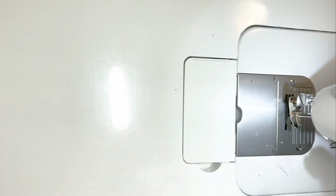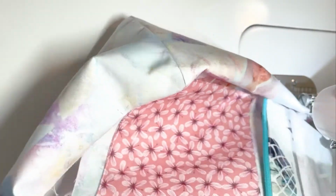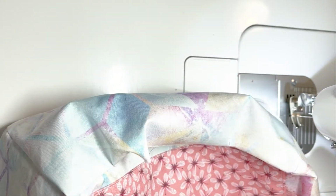I'm going to take your interior and you're going to turn it right side out. Now, I know a lot of purses have you turn your exterior right side out, but I find for this purse, I've done it both ways. It was easier to sew this final part doing it this way. So we're going to turn that. Okay. Now you're going to stick this.